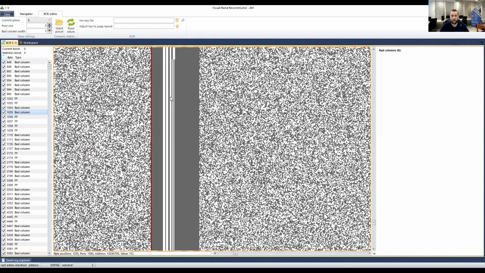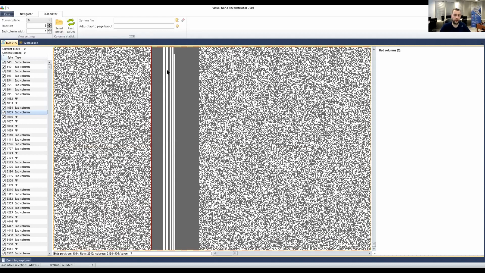These particular bytes would be SA, and they're surrounded by FFs, which is another sign of being a spare area. And this one was selected here as a bad column simply because this is a vertical line. They are also vertical. That's the particular preset for Phison, which looks for something that looks like that.